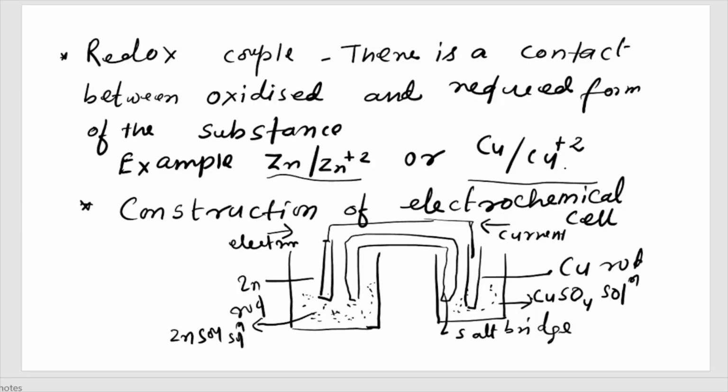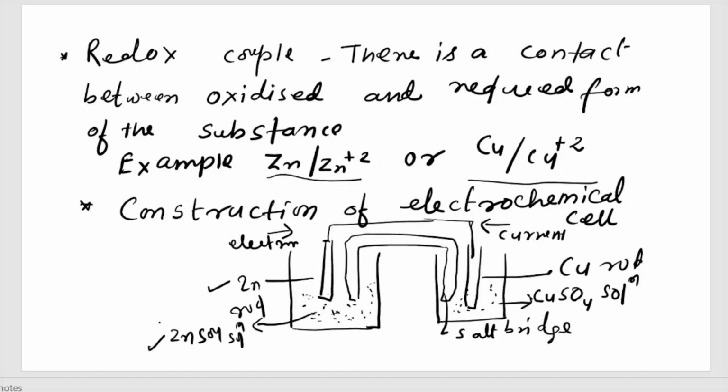Then the construction of an electrochemical cell. An electrochemical cell is a galvanic cell, and you can also say voltaic cell. How can you represent it, how can you construct the connection, what type of connection should be there? Now see this diagram, there are two beakers. See clearly, there are two beakers. Zinc sulfate solution, clear. Here, this is the zinc rod and this is zinc sulfate solution.